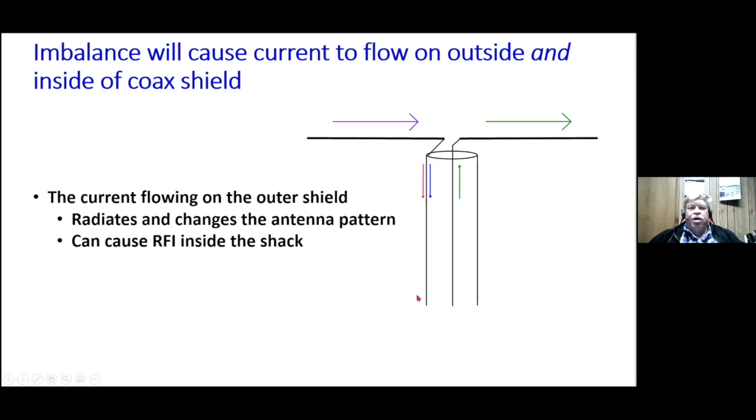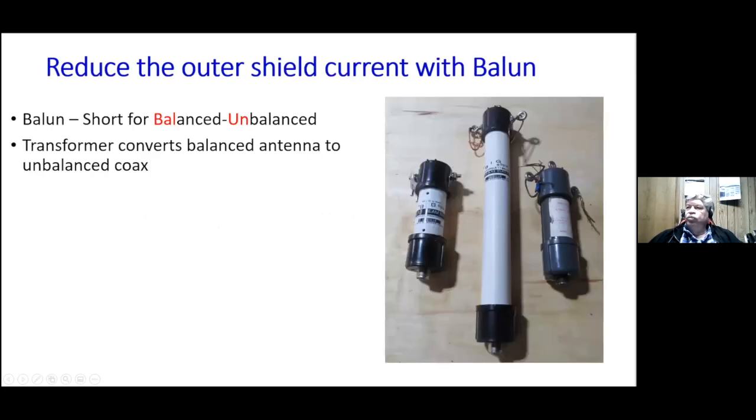And whenever you have RF flowing on a conductor, you have an antenna. And so this is going to radiate. And remember what happens when you have multiple wave fronts? They interact. Some places are going to add up, and some places are going to detract. So you're going to mess up your pattern, which may or may not be a good thing. But you can also get RFI in the shack. And so generally, we don't want this to happen.